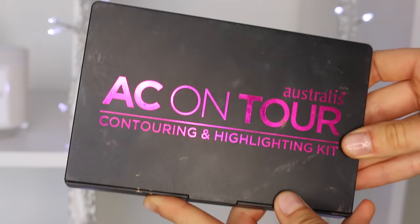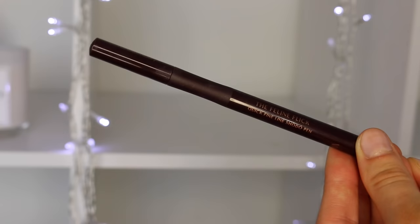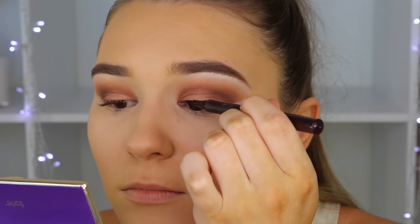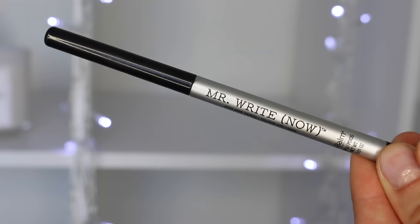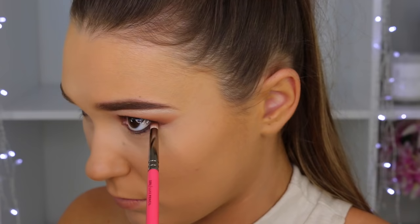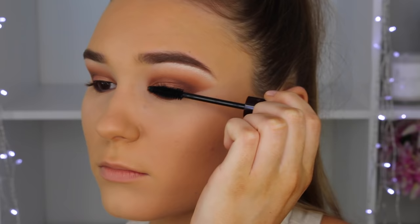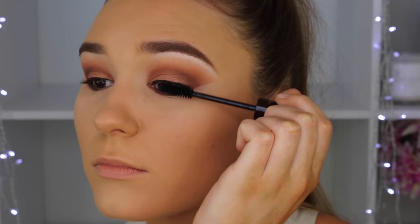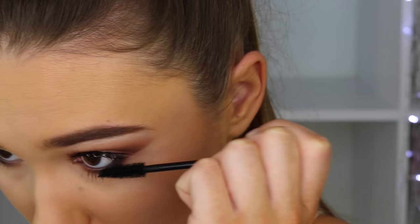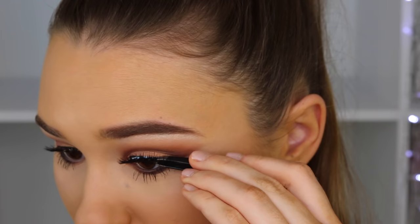Taking the AC contouring and highlighting kit, I'm picking up the banana shade and popping that everywhere I put the concealer to keep it highlighted and prevent creasing. Then setting my foundation with my MAC powder in the shade NC40. For eyeliner I'm using my Charlotte Tilbury Liquid Liner, just lining my lash line. Then taking the Balm Eyeliner in the shade Dean, applying this on my waterline and also on my lash line to keep it really dark. Going in with Freshly Toasted on my lash line from inner corner to outer corner to even up the eyeshadow. Then using my Charlotte Tilbury Full Fat Lashes and Urban Decay Perversion Mascara together on top and bottom lashes for volume. Since it's a dramatic look, I'm taking my Red Cherry 43 Lashes with Velour Lash glue and popping those right on top — they're incredible and so easy to apply.